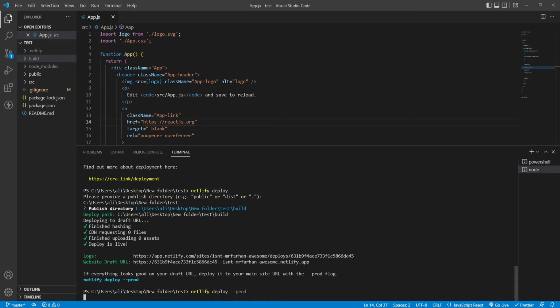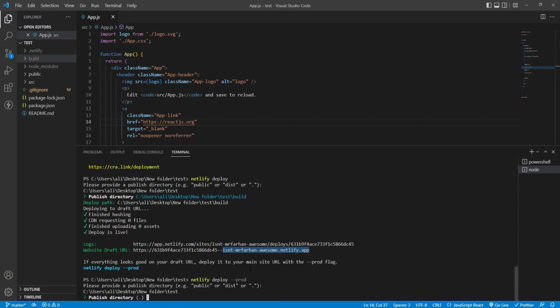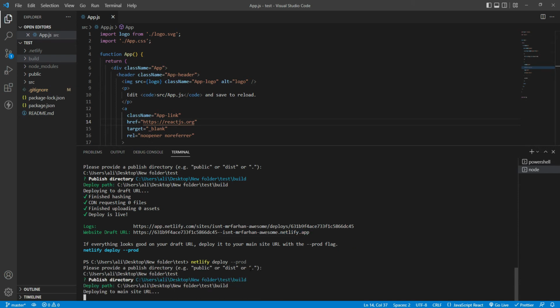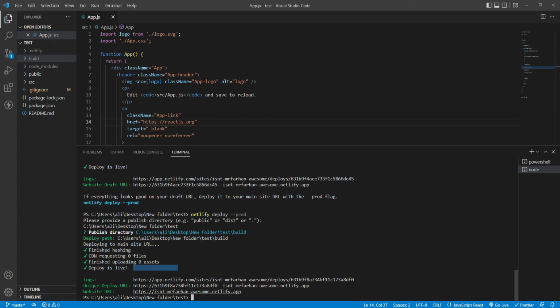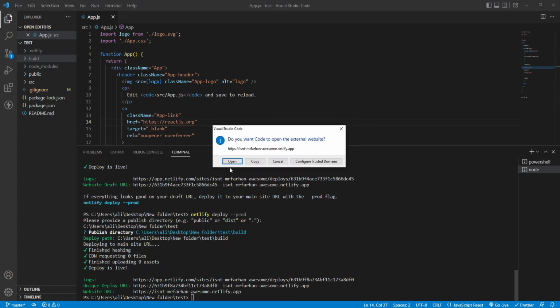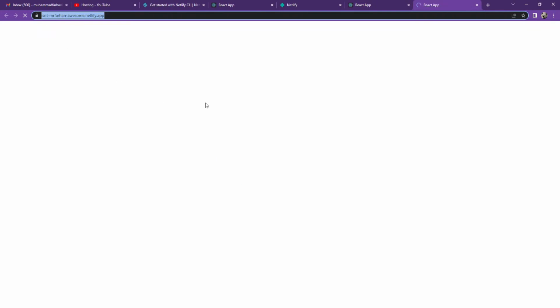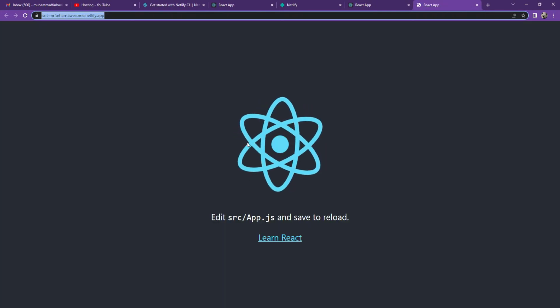It will create our application with this name. It is asking me for the directory. So it's deploying my site to the live version. Okay, now you can see it is deployed on my real URL.